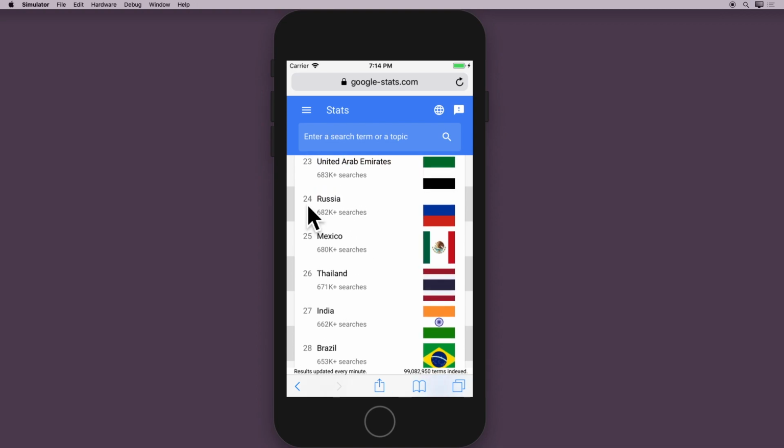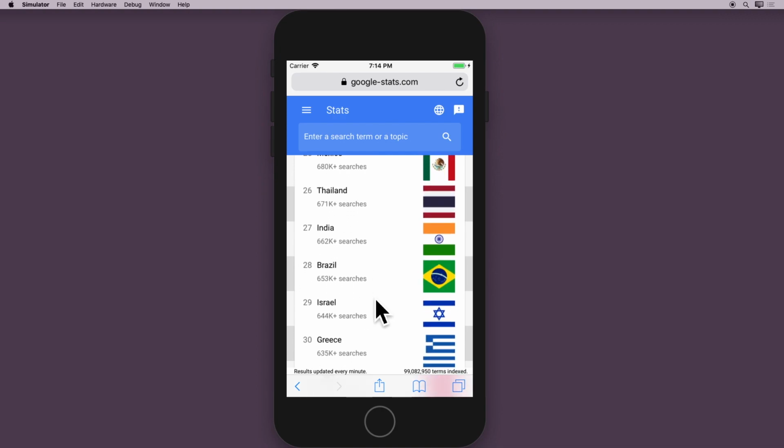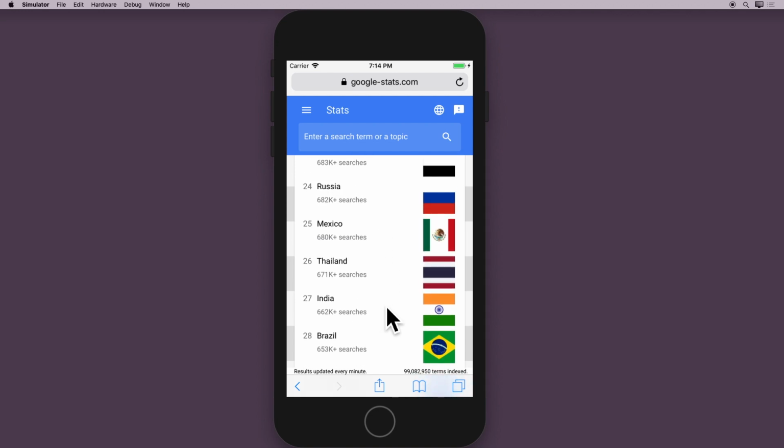If you had chosen 24, you would have come to Russia. Or if you had chosen 26, it would have been Thailand, or 27 would have been India. There are 100 different countries on this list that you could have chosen from, but you chose Mexico. Open up that paper. And when they open it up, sure enough, they read out loud to everyone, Mexico and 680K. And that is the basic performance of RealList.